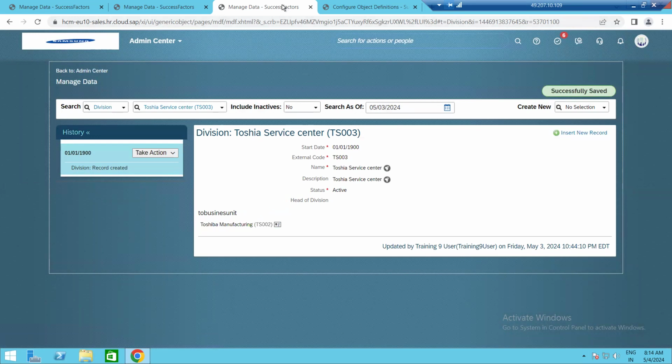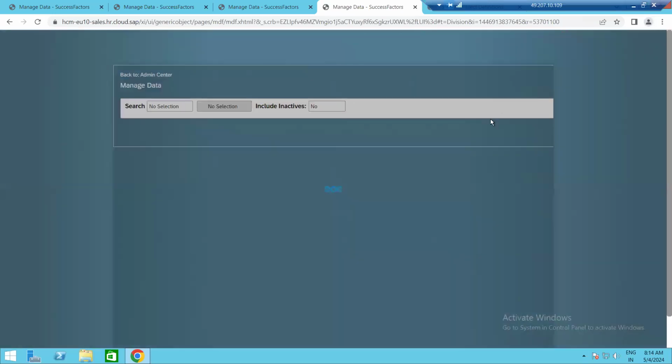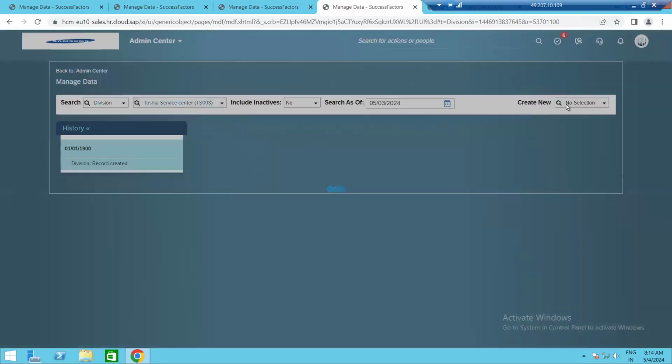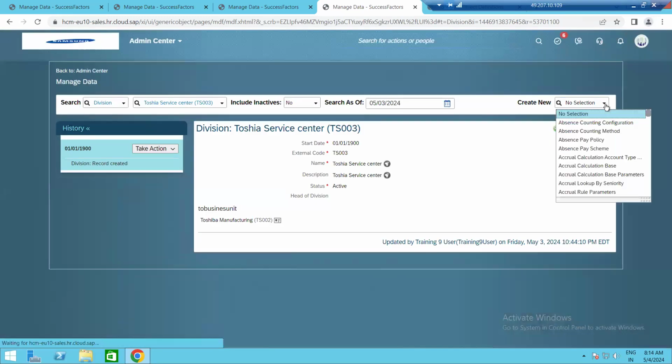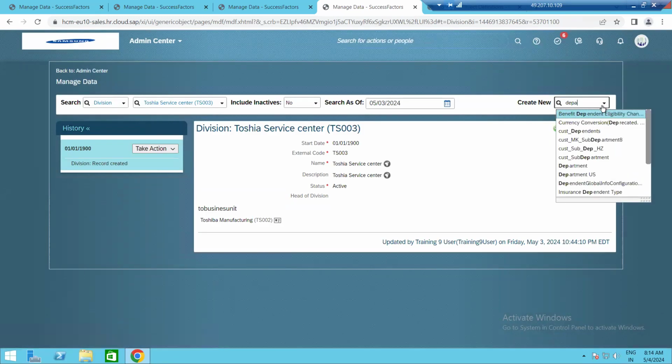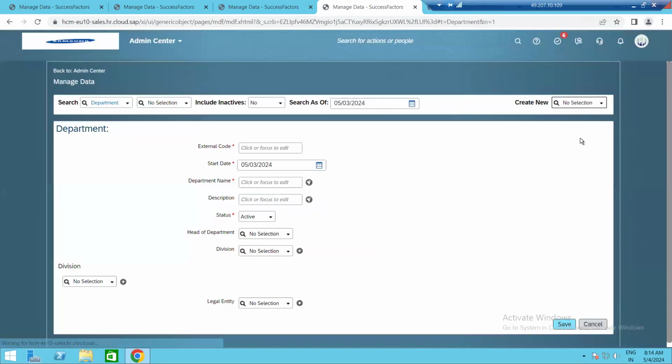Now the next object will be the department. Same process for the department as well. Give a proper code. See here, all the fields are up and down.